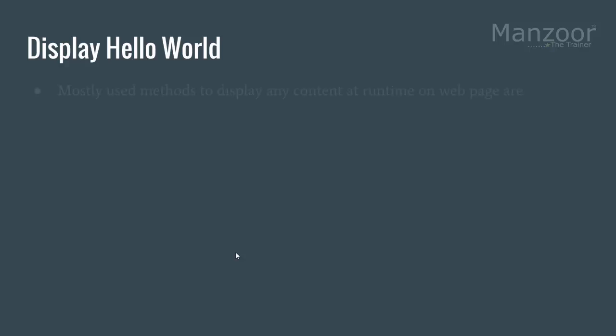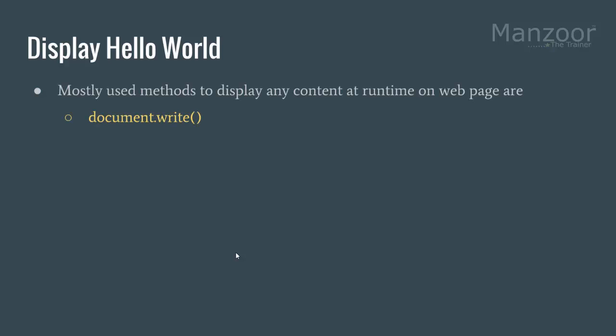Say I want to display hello world. There are three ways that I can do it. I can display it in the browser, so I use document.write. I can display it in the debug window, so I can go for console.log. I can display it in an alert, so I can go for window.alert. In our next video, we will see its implementation, a demo for displaying hello world. That's it for this video. Thank you very much.